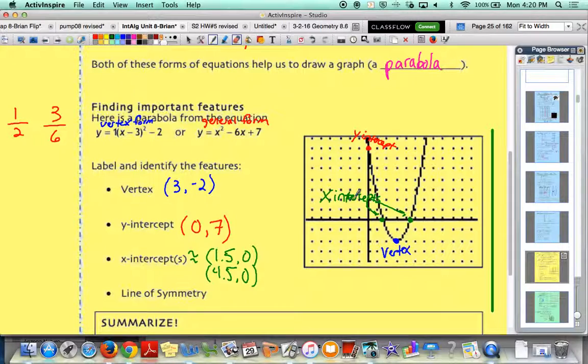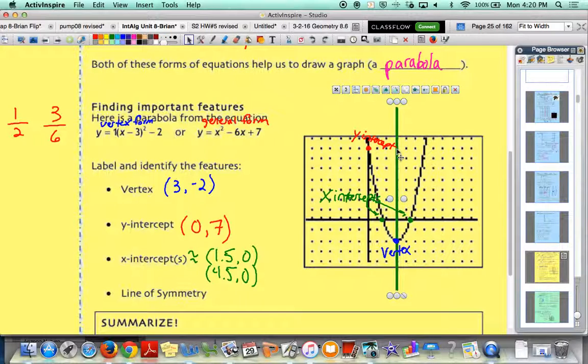I apologize for that. And then the other thing that we are going to have in here is something called the line of symmetry. And now that I've made the other one green, maybe I should change the color on this. But a line of symmetry is basically a line of reflection that you can draw straight down vertically through the vertex. Let's see if I can change the color on that just for our discussion purposes here. Perfect. So that is our line of symmetry. So draw that in.